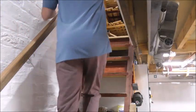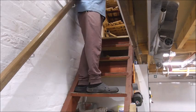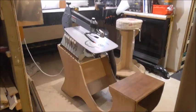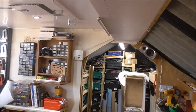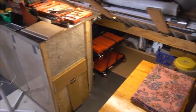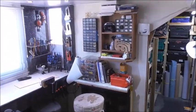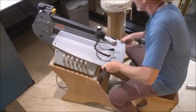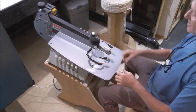The LEDs on the stairway going up here. Bits of cladding board because this is part of my job. It's all leftover offcuts. I ain't spent loads of money doing all this lot. I'm just using offcut leftovers. And like I said, here's my scroll saw. I sit down here, got the dust extractor in, powered up, lights are on. I can sit and relax and look out the window, nice and comfortable.